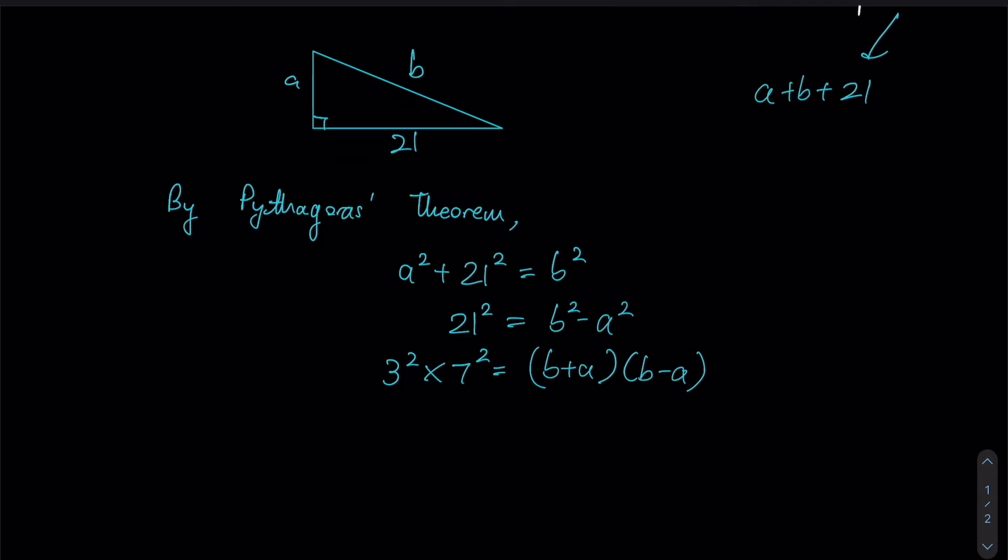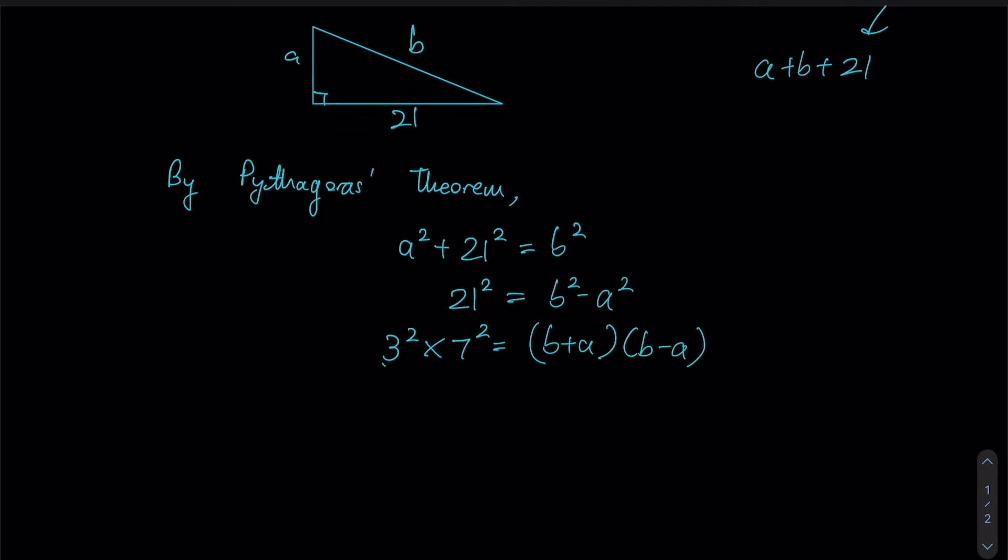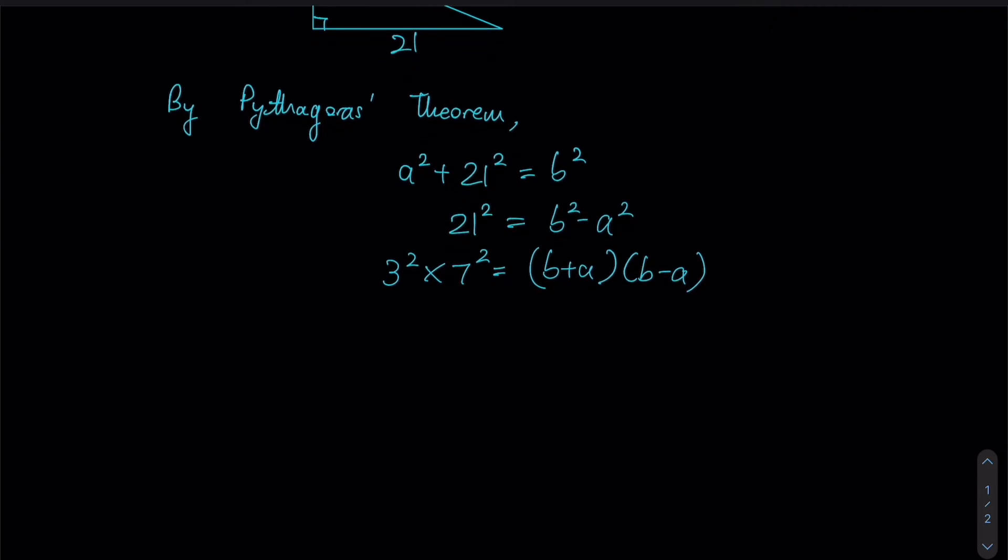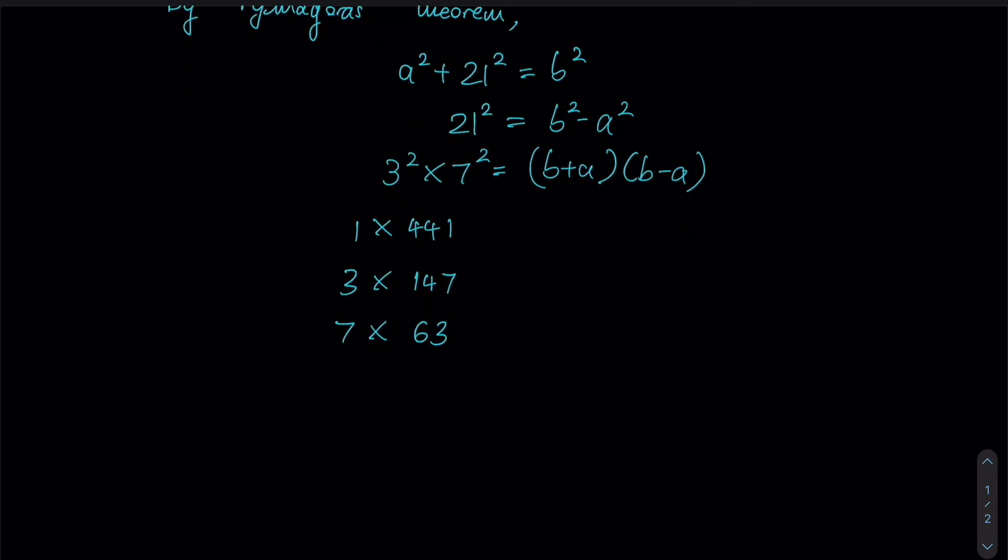Of course, within certain boundaries. So how can we begin to do this? Since we only have a few prime factors that we're limited to, we can simply try to guess and check and see which would yield the smallest possible value of the perimeter. Some possibilities to rewrite 3² × 7² as a product of two factors: we can have 1 × 441, we could have 3 × 147, we could have 7 × 63, we could even have 9 × 49, and then of course 21 × 21.